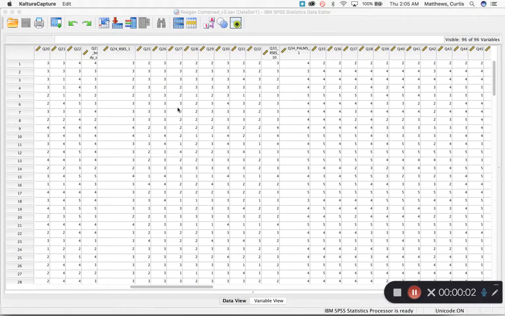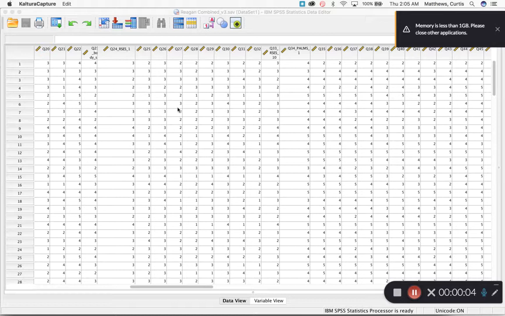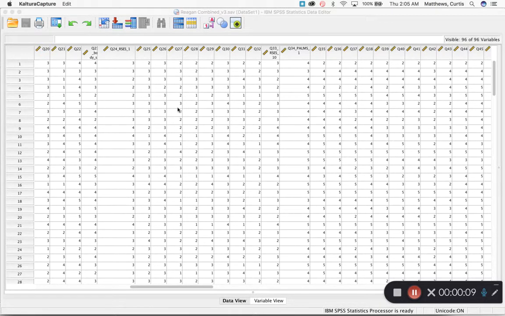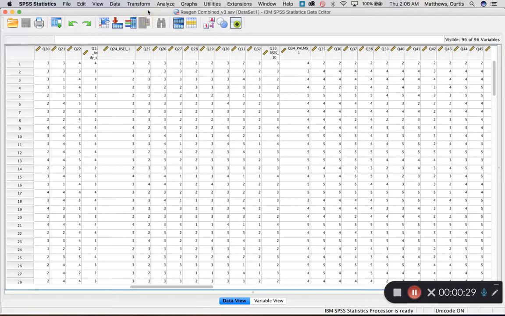Now that you ran a Cronbach's Alpha and you've determined that you can delete an individual item, or that there's consistency on a scale, the first one we looked at had 5 items, but we found it was a lot better if we only used 4 items, and it might be even better if we only use 3 items. It's time to move on and do the combining, because we don't really want to use these individual columns for analysis. We want to group all these together as one unit. Just makes it easier for the calculations.